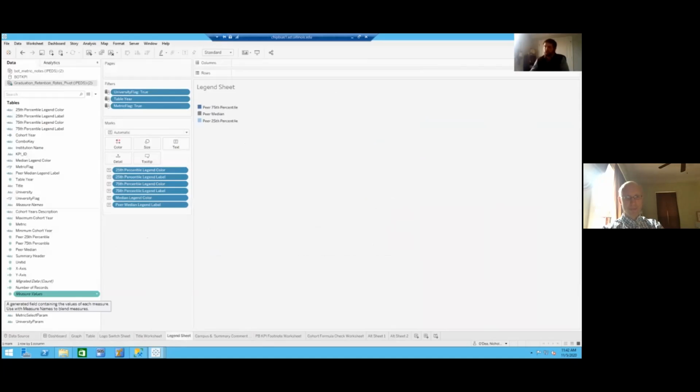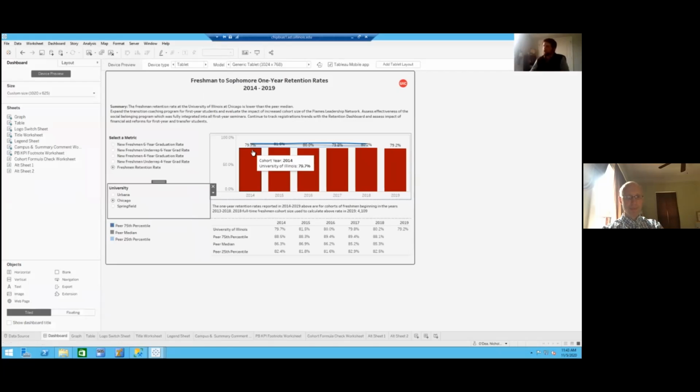By default, Tableau would provide a legend that identifies which color represents each percentile line, and that's great. But the problem with that legend is that it's inflexible. It doesn't have the capability to appear or disappear on the change of certain metrics like a worksheet would. Fortunately for us in this graduation and retention rate dashboard, all of our graphs look the same. So our legend applies to all of our graphs. There is no need for me to hide this legend worksheet within the dashboard. But as I'll show you in a minute or two with a more complex dashboard, we will have situations where it is necessary to hide it.